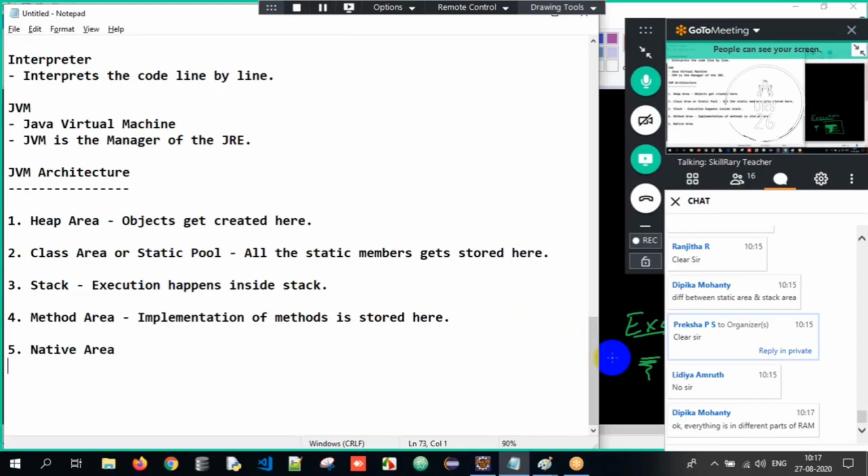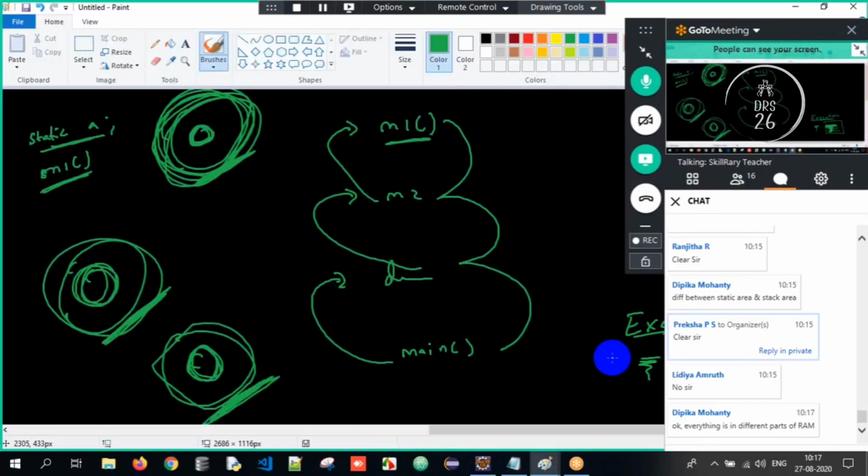Okay, so there is one question. These are all the different parts of the RAM here, not specifically RAM. Once you download and install JDK, no? So it is the specification of the JDK, meaning the JVM architecture. It is divided based on that part. It's not that it will always have that. Everything, the execution will always happen on the RAM only. So these are the different parts of JVM. But once you download JDK, JVM will be there, no? JRE will be there, no? So these all will occupy space on the RAM only.